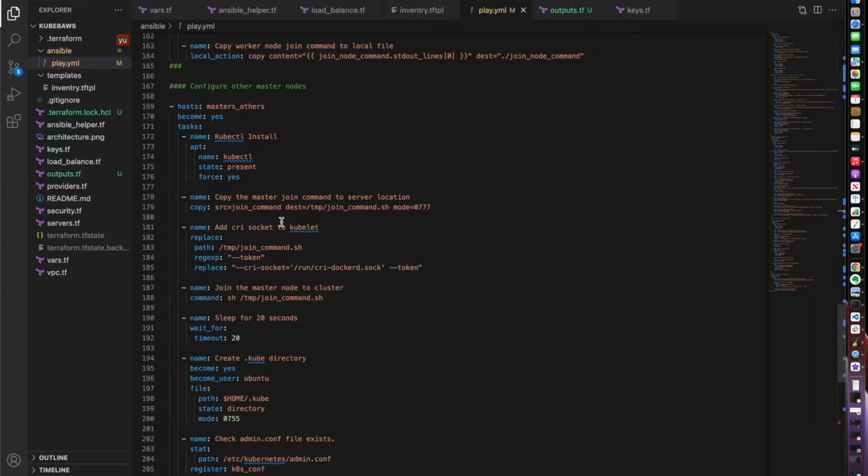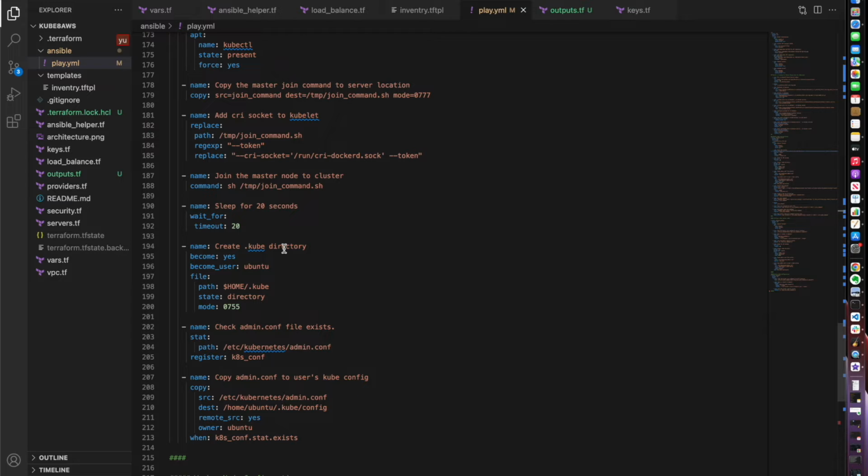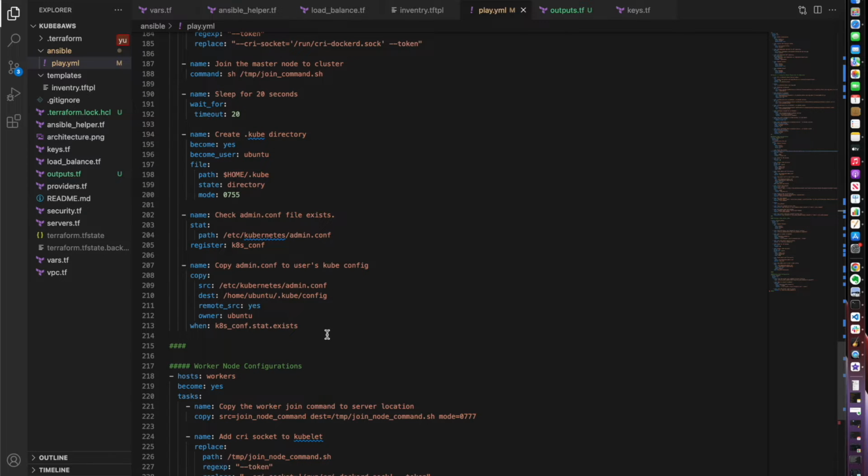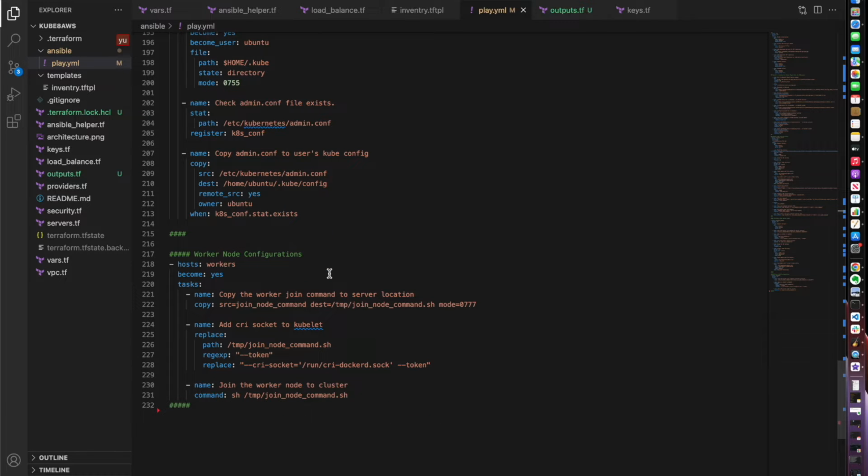We just copy the join command to the server, configure kubectl and join to the cluster. For the rest of the worker nodes, there also we just copy the join command and join them to the cluster.